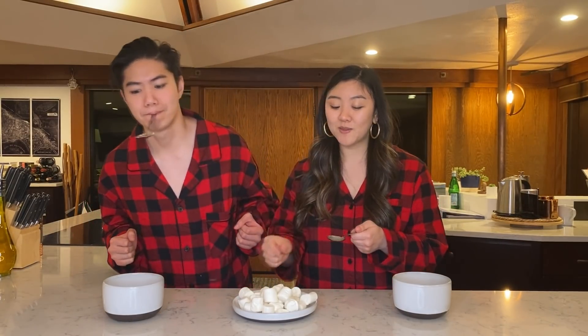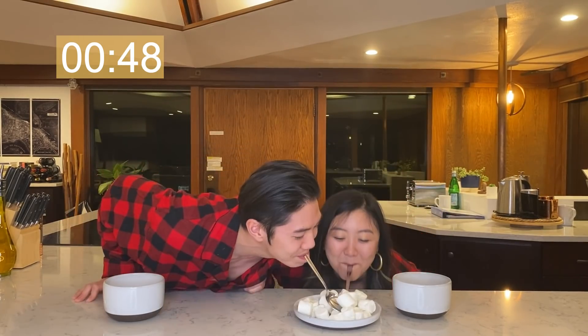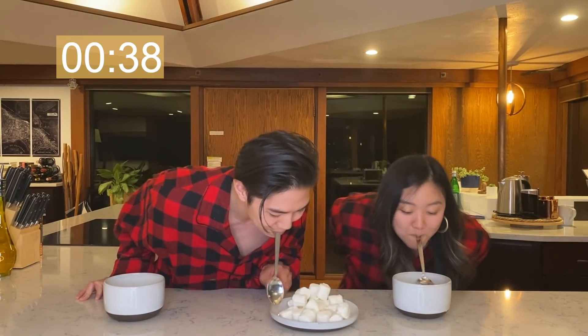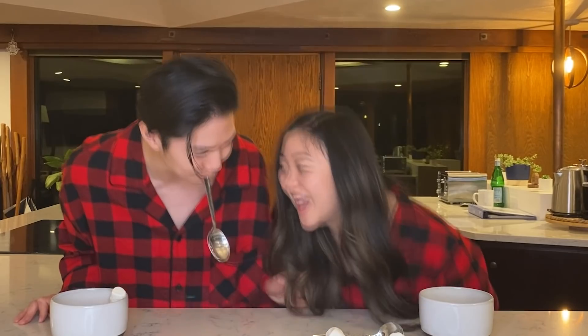It's game time! Whenever I played in a treehouse as a kid, it was always to play games with friends, and this is no different as an adult. I've planned three holiday games — if he wins, I have to buy him a PS5, and if I win, he has to take me on a shopping spree. Game one: the back of a spoon goes in your mouth, and you shovel marshmallows one by one onto the spoon. You have exactly one minute — whoever shovels more wins. They each got two — it's a tie!